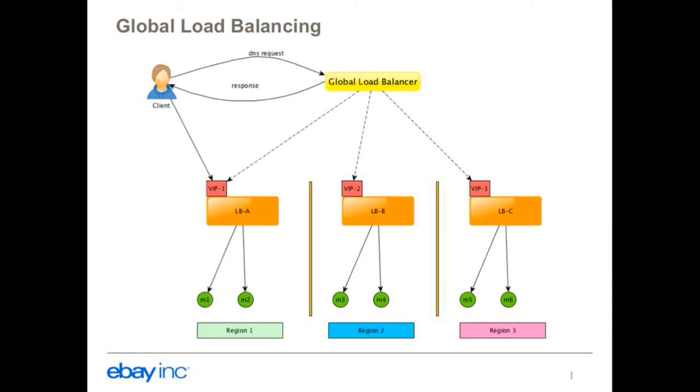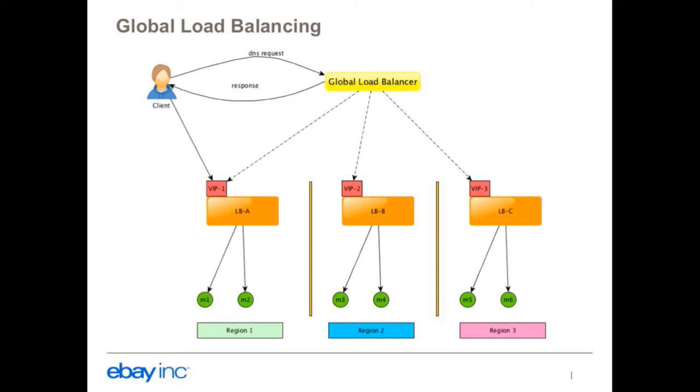The ebay.com service has a load balancer web in each region. Those webs get provisioned on the global load balancer. So when a client requests that they want to go to ebay.com, the global load balancer will get the query because it is an authoritative DNS resolver for that address. It will respond back with an address, and that address will be one of the web IPs in any of these regions.